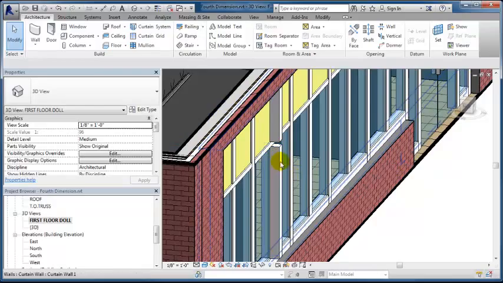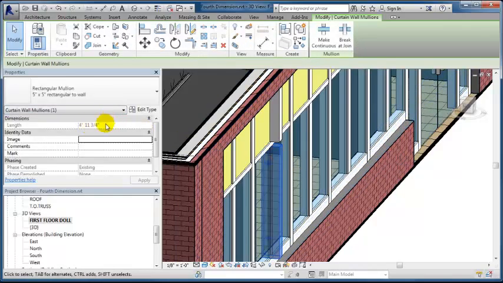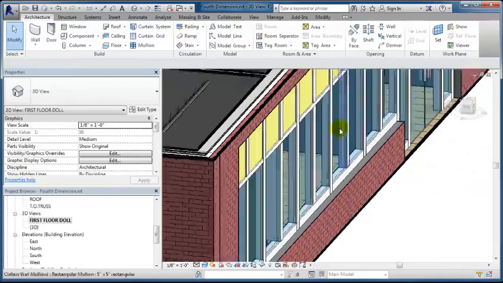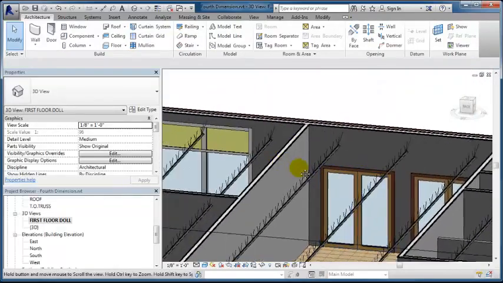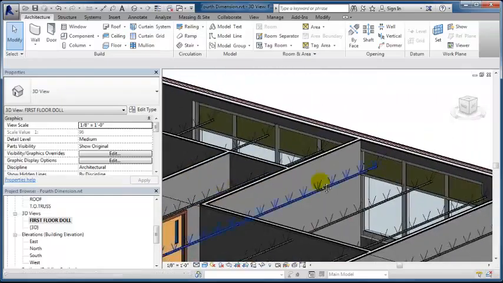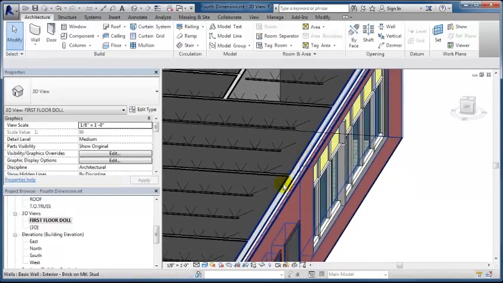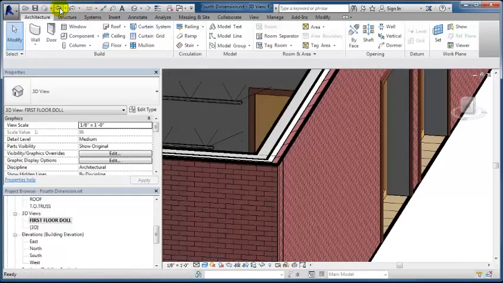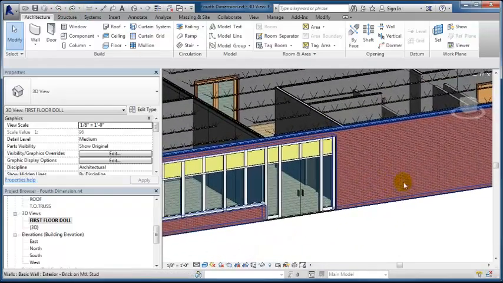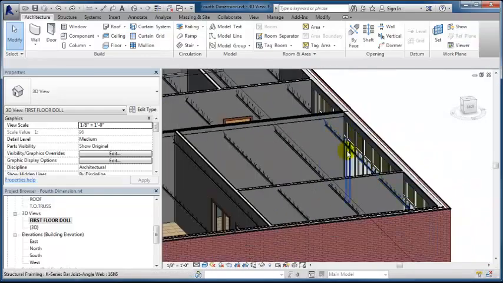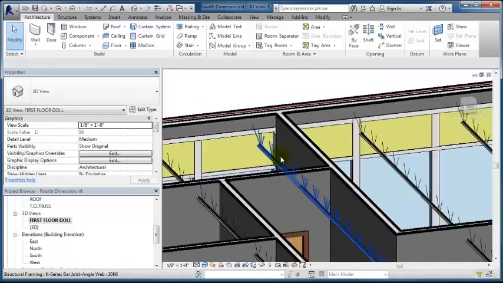If I were just to correct this, I'm going to go ahead and correct it to show you what would happen. If I go into Edit Type and I change the extrusion to -2 inches, that looks great here, but then when we go over here to this other mullion scenario, we have the mullion sticking out on that one. Okay, so we have to make another copy of this. Otherwise, we run the risk of exploding basically our other efforts. Okay, so let me just make sure I undid everything. Yeah, that's going the right direction now.